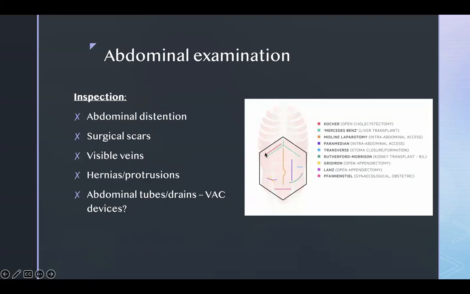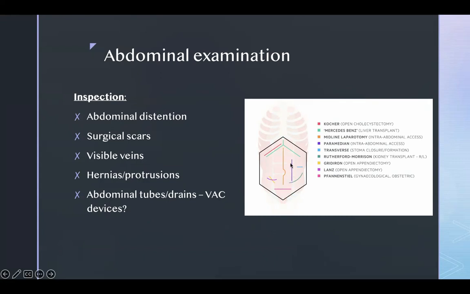You would see the Kocher scar, which is the open cholecystectomy, not very commonly done nowadays with laparoscopy, but you have to know that this is the classic incision that they do. Then you've got the Mercedes-Benz when there's a liver transplant, the median laparotomy, which is used usually in emergencies. When you have an exploratory laparotomy, you have to do the median incision.